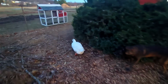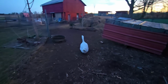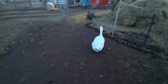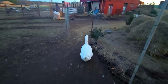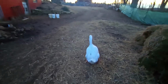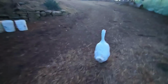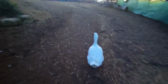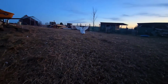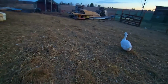Take it easy, pup. Oh, you got it, girl. Okay, Mumbles. We'll take you all the way around, girl. Everybody's already over there. You got this, girl. I know, it's a long way over there, isn't it, girl? You can take your time. Home stretch now. I could have carried you, I guess, but we'll walk you over there. Big wings. I can feel the breeze coming off of those. Gorgeous. All right, I'll get Dabbles in. They'll be ready for you.